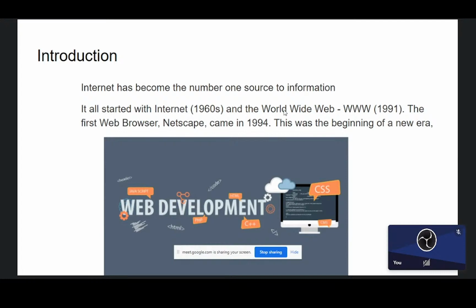The first web browser to be introduced was Netscape, in the year 1994, and that is when the era of the internet and World Wide Web started, and we started connecting to people across the world.